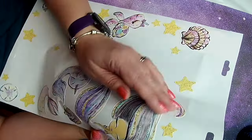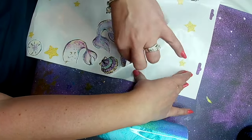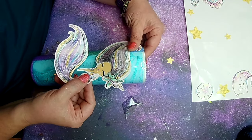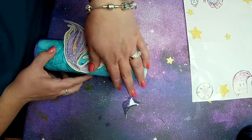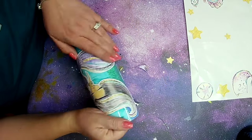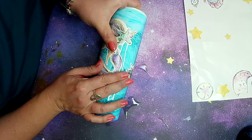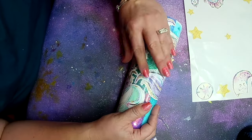They're for the wall, but I guess they're supposed to be peel and stick and then like removable. But when I was starting this, I put one of the mermaids down, a different mermaid than I ended up using, and it wasn't in a spot that I liked. And I tried to peel it up and it all ripped, so I guess they wouldn't be reusable if they were on the wall. So this mermaid had some fabulous hair and a big old tail, and it kind of overlapped the other mermaid. But that's okay. I'm going to go in with my X-Acto knife and trim that up.